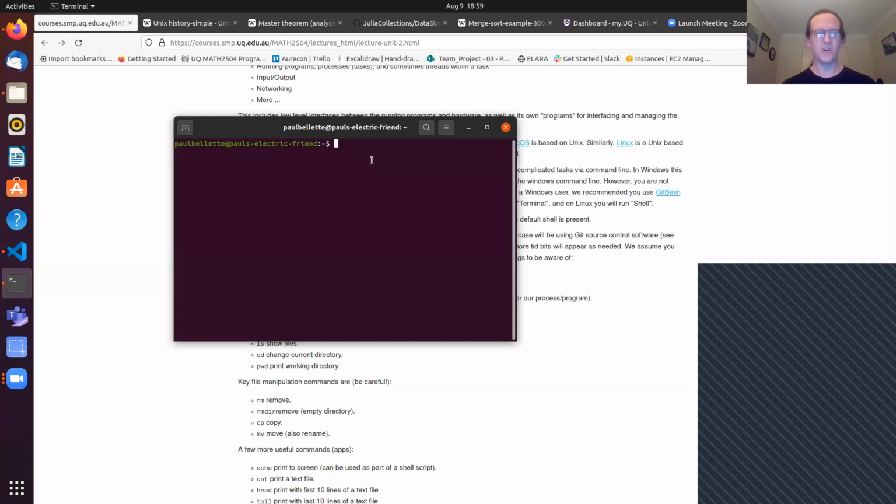I think the point I was trying to make is that the most useful thing you'll probably do most of these days is to start your programming language. You'll do Julia and call your function. You can do all this directory navigation stuff from within most of these programming languages these days. So it's nearly like the new version of Bash is these high level languages. People do it in Python, they'll just do all the file manipulation stuff from within a Python script rather than doing a Bash script, setting stuff up, and then going into Python to do the work. I think that was my point. I hope that's clear.